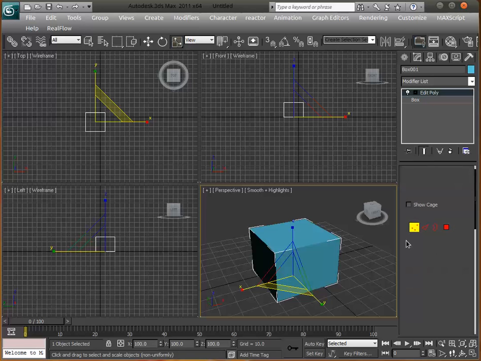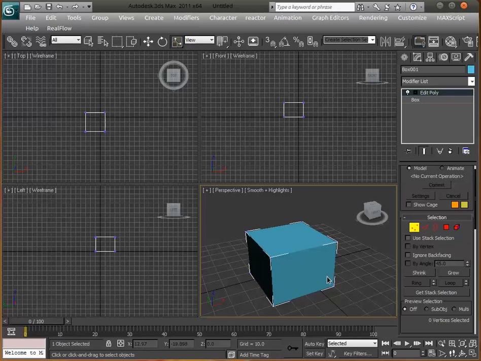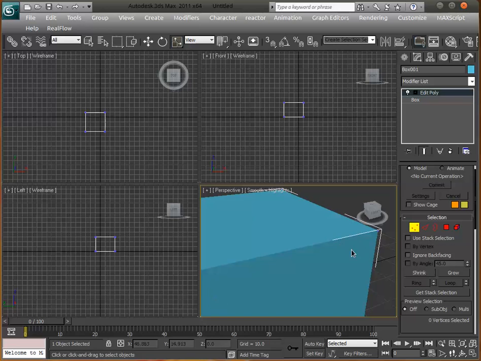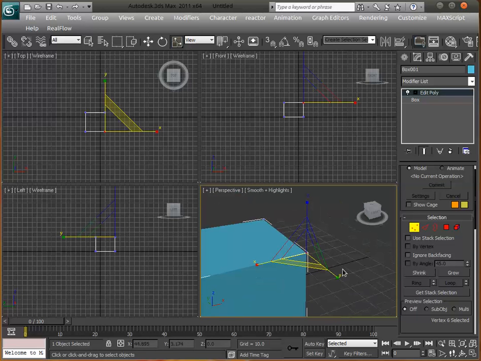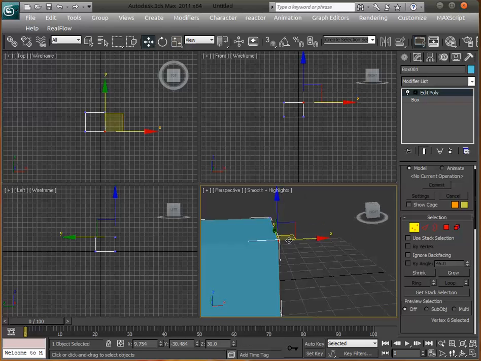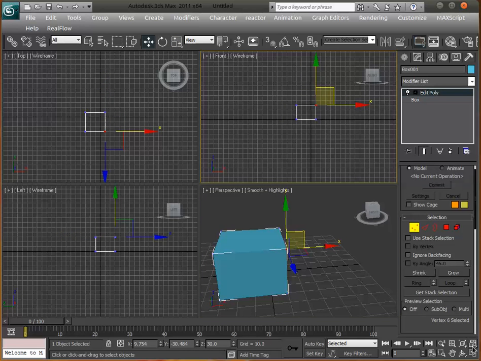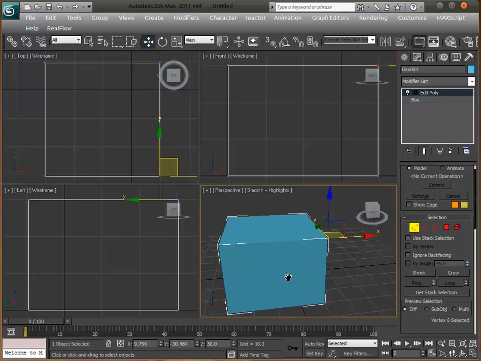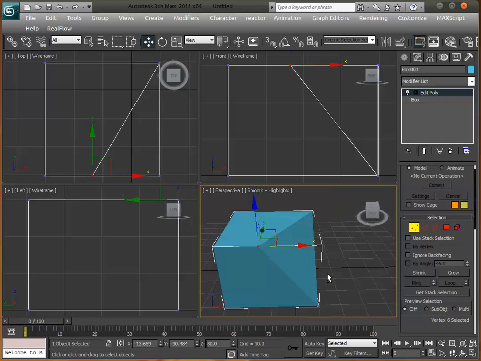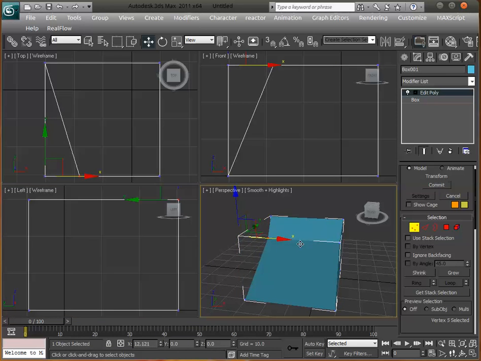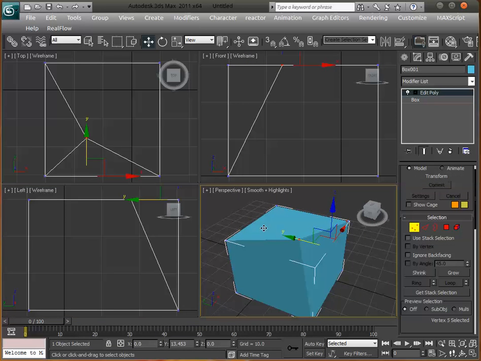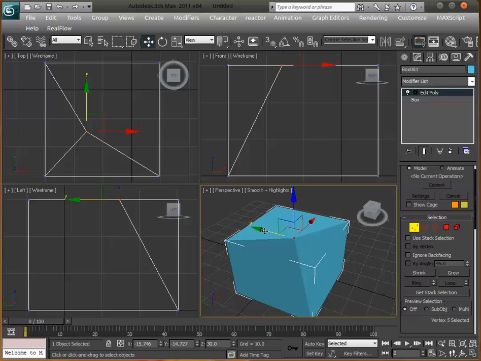So if we just click vertex, as you can see, nothing really happens. But if we zoom into a corner, as you can see, we now have a blue dot. So if we select it, you see we've got the scale tool. So if we move to the move tool, and if you click the zoom extents button here, which I told you about earlier, you'll get to see it all perfectly. But now if we drag this way, as you can see, it moves it and bends it. You can bend the corners. So already, anyone who's used Unity, you can see why this is better than Unity already. See? So it's really, really good.